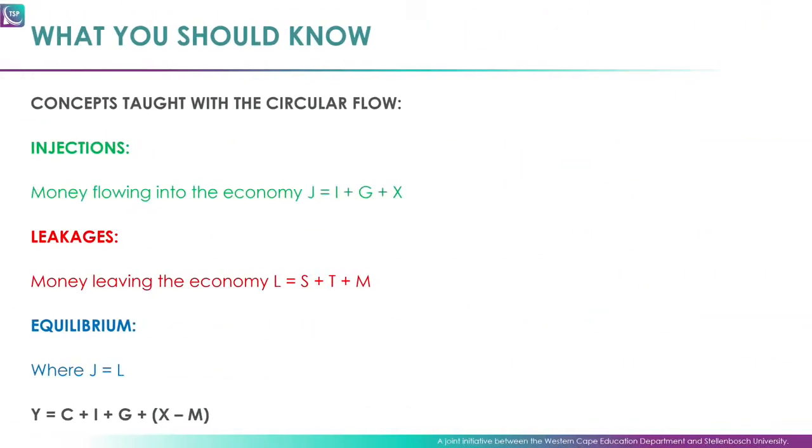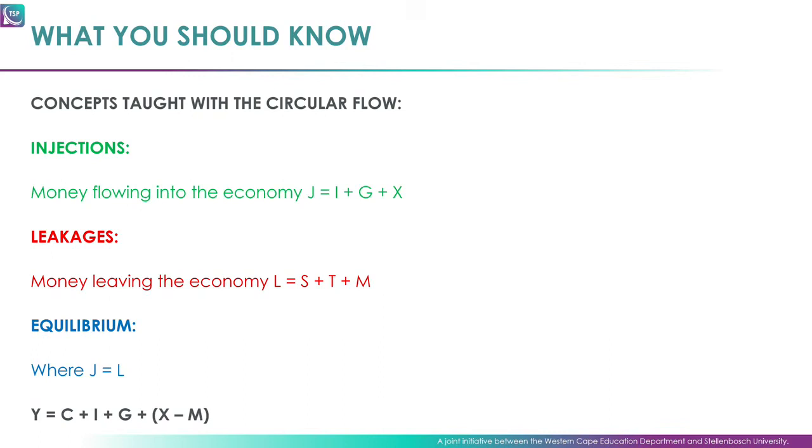Right. What you should know. In other words, what knowledge should you already have in order to understand or to be able to do the multiplier. So remember, this is still part of the circular flow, and the original circular flow was taught to you in grade 10. Then earlier in the year, we looked at the national account aggregates, which is also part of circular flow. And now the last portion of the circular flow that we're doing is the multiplier.